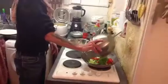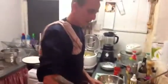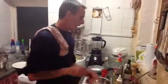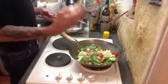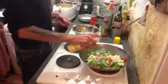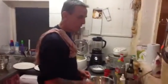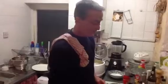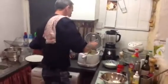Okay? Just stir fry it in oil to begin with. Don't worry if it sticks a bit, and if you think there's not enough oil in, just do what I do and give it a good spray. It's only 1 calorie, so really good for you. Now you don't want to be doing these too long, just enough to sweat them really. Get them moving about. Yeah, like I said, you can do this in a frying pan. It's no problem. Check my chips again. Yeah, they're doing nicely.